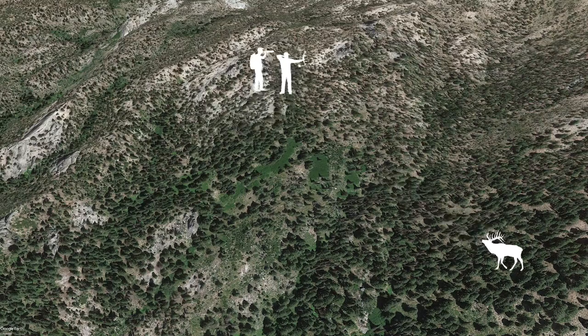We're about 2.5 miles from the truck now. We got an answer though, so we got in on a pretty fired up bull, nice 6-point, and we're going to stay here and wait for the evening hunt and hope that he's still around. We've got a fired up bull on opening day, we can't leave him, so we backed off about 200 yards, got good wind, and we're just going to hang out here until John gets back, and then we'll go in after him.